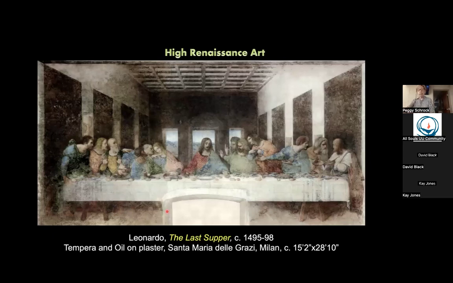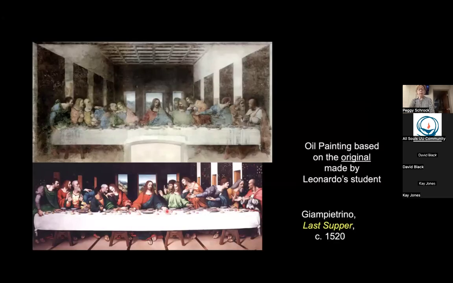When we look at a painting, now this is a painting by one of Leonardo's students who was there at the time it was painted and made an oil painting. In fact, we have two of these, two different students of his made copies directly from the wall. So we can see what the door removed, and we can also see more detail under the table that's been damaged. We can see the colors and their intensity and get a greater sense of what's going on.